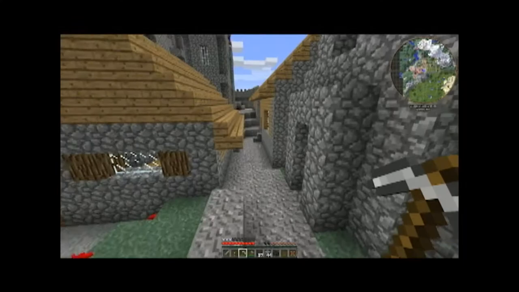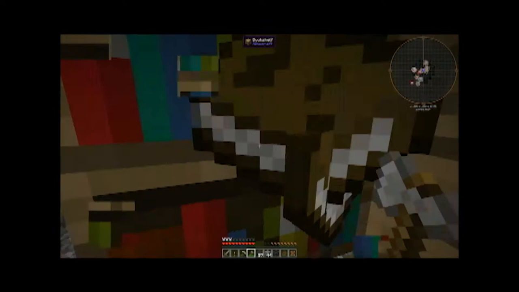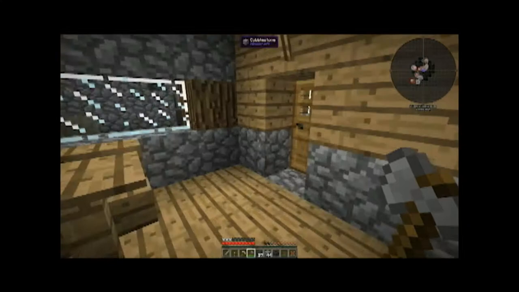Oh, look, more books. Hey, I'm going to be checking out some of these books here. Do you mind? Okay, thanks. Okay, he doesn't mind. Good. What's in here? Nothing. Somebody left the door open. You're letting all the heat out. Come on, people. Close the doors here.